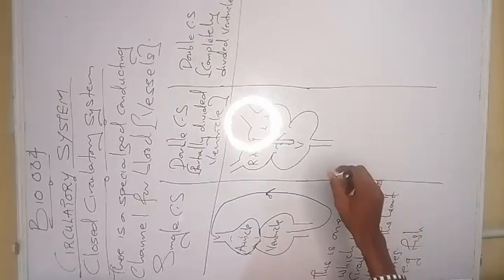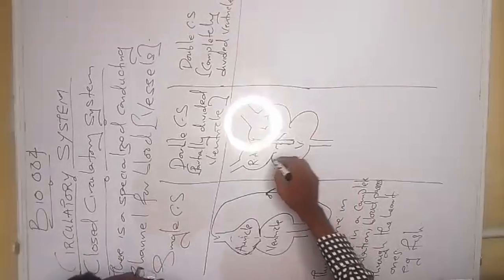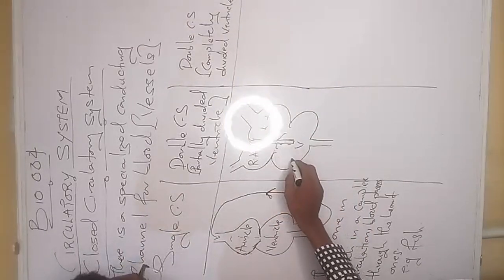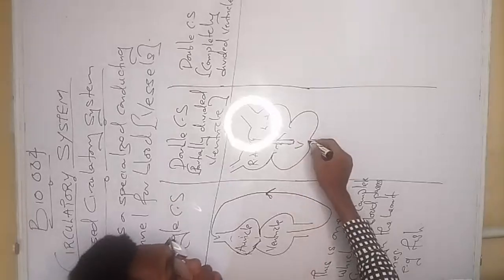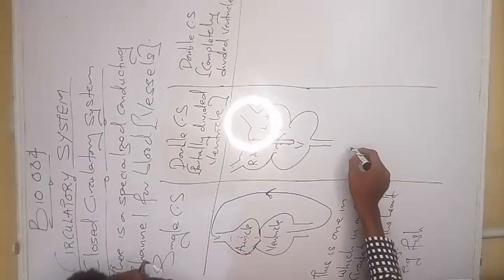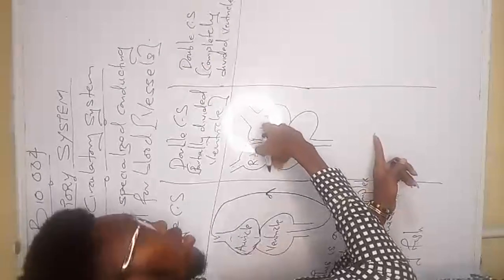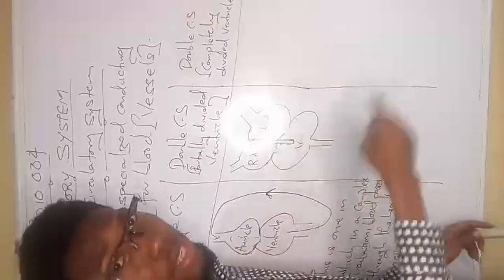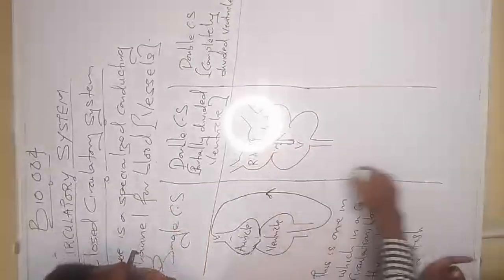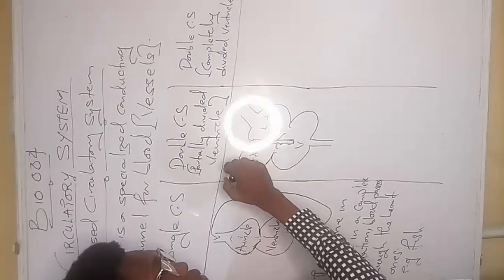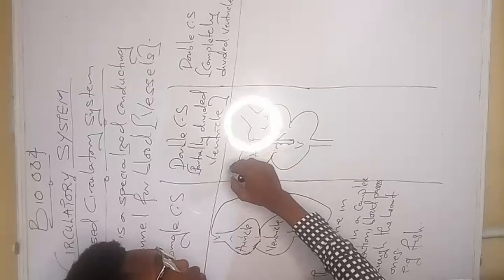So in this kind of circulation now, the blood will move from the right auricle now into the what? Into the ventricle. It empties from this ventricle down into the body, and from this ventricle it will now come back again and enter into the what? Into the atrium. And there is a reason for that double circulation. As you can see, blood passes twice in one circulation. It passes like this first.